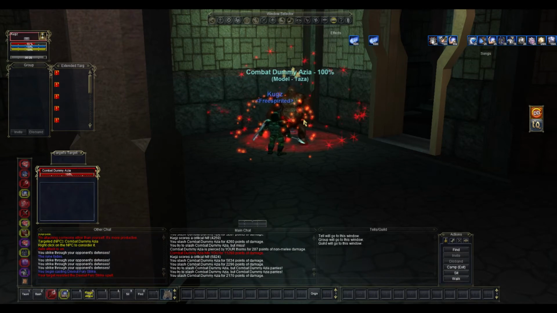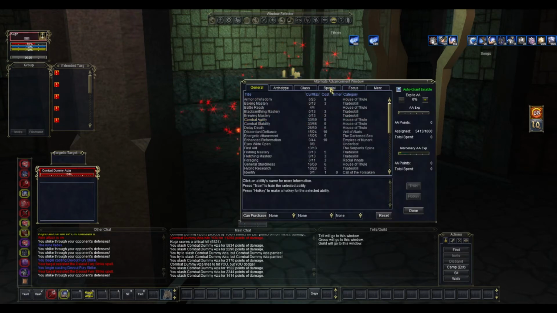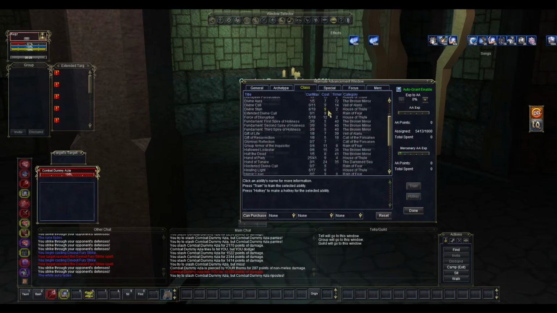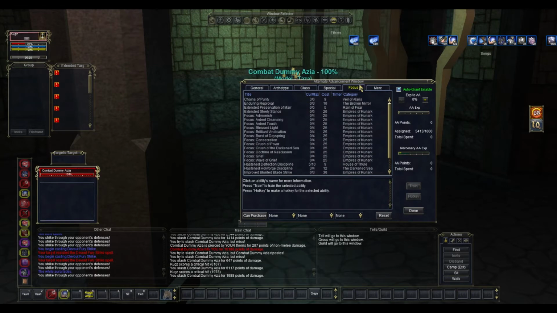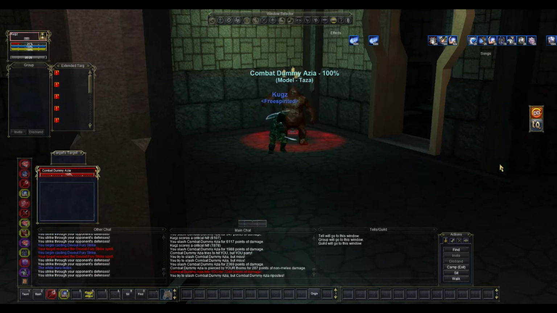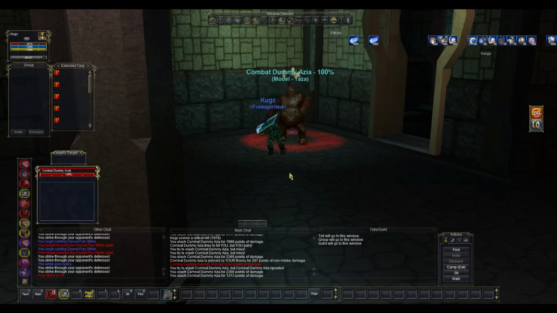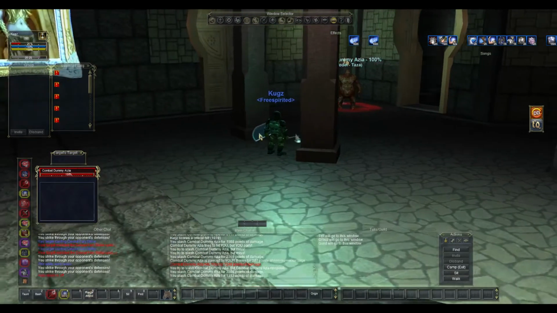Again, I haven't looked at my AAs, which we can go over in a different video, but I have a lot to go through to learn how to play this class. So let's get on to filtering these windows.